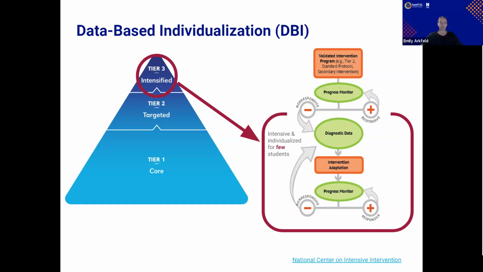If the student is non-responsive, the next step may be to collect some diagnostic data to pinpoint specific learning needs that hone in on skills. Diagnostics give us much more information than just a screener. After that, the student support team would identify an intervention adaptation that best meets the student's unique, individualized needs. Intervention adaptations can include things like changing frequency, duration, or group size or location. It may also include altering the way the content is delivered or opportunities to respond.